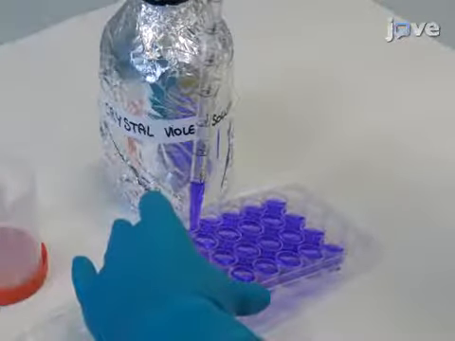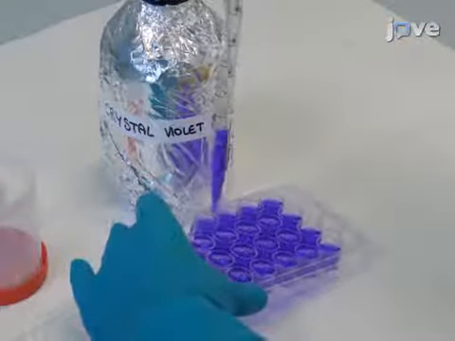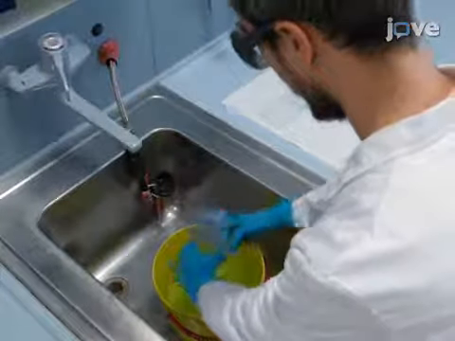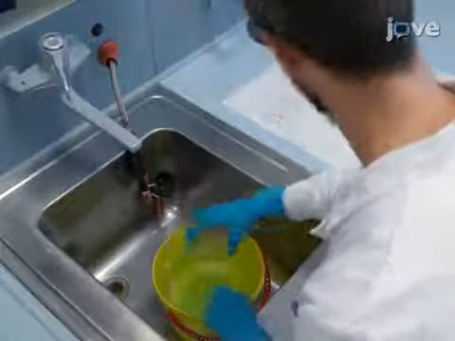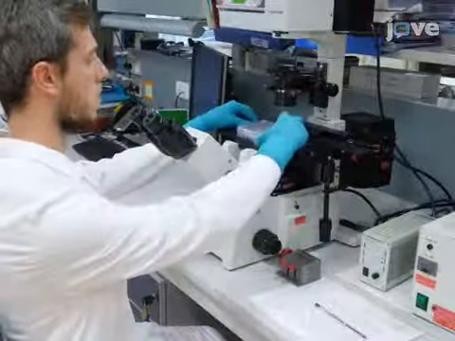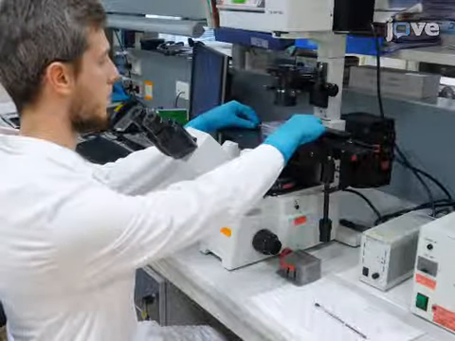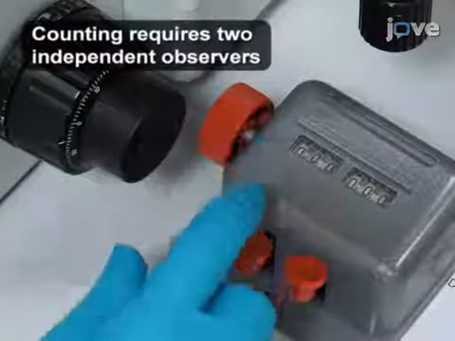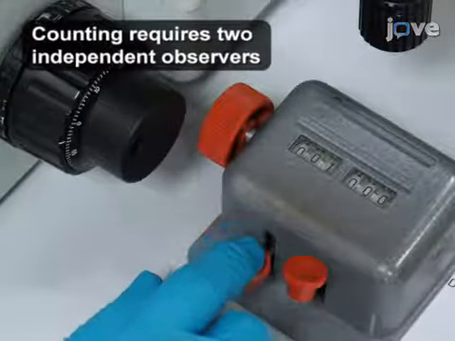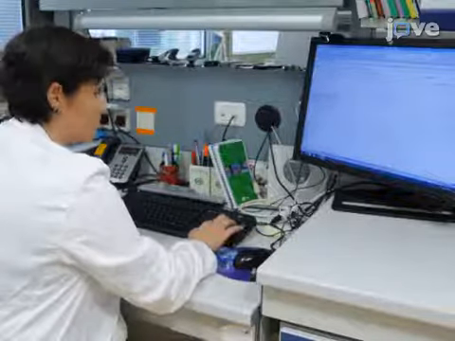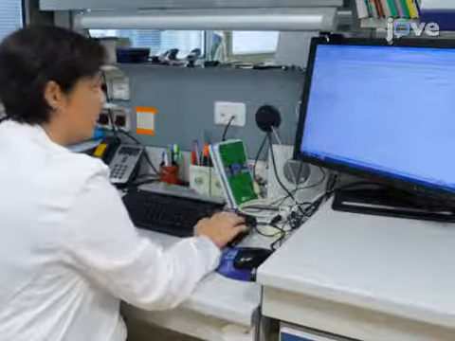Then, use a pipette to carefully aspirate the crystal violet solution. Immerse the plates in tap water to rinse off any remaining residues. Air dry at room temperature for up to 2 days. Next, use an inverted microscope at 4x magnification to count colonies containing more than 50 cells. Calculate the relative resistance IC50 ratio as outlined in the text protocol.